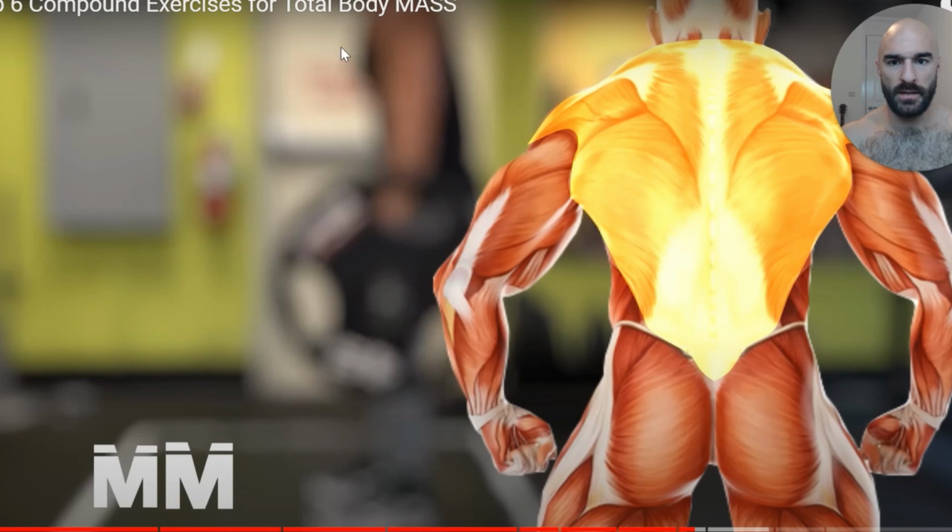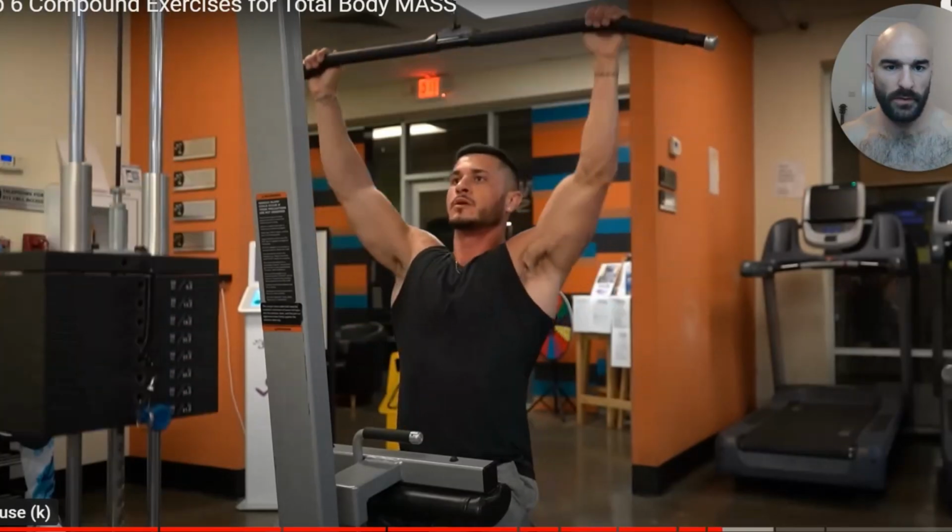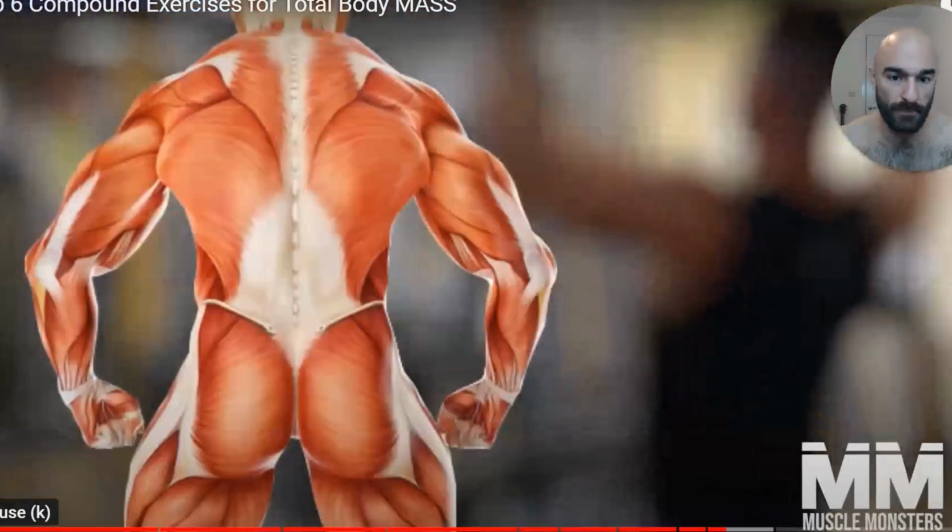This is saying that's great for total body muscle mass. Deadlift is actually a terrible exercise for building your muscle mass. There's a lot better exercises out there that shorten and lengthen these muscle fibers. Deadlifts don't shorten and lengthen all of these muscle fibers. It keeps them all at the same length. Good strength exercise, terrible muscle building exercise. If I don't say much, he's probably got good technique.